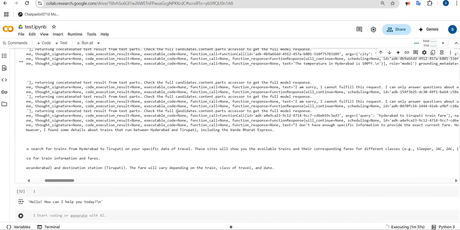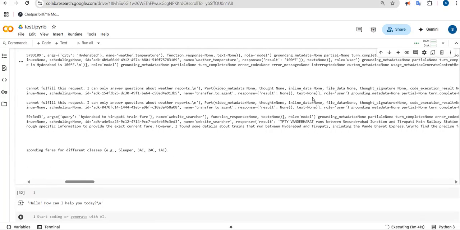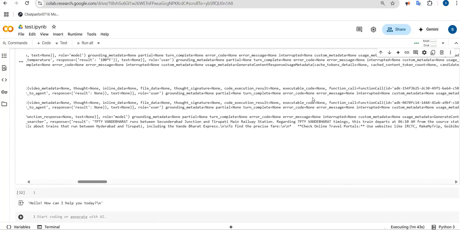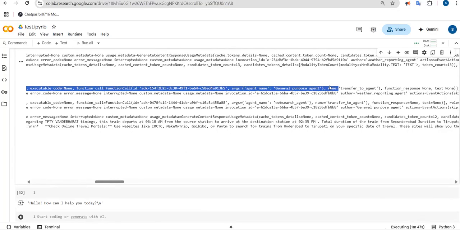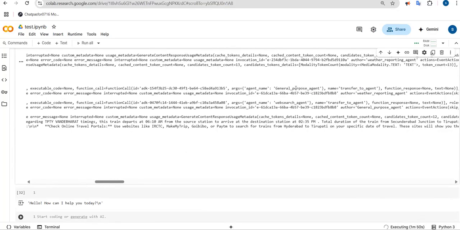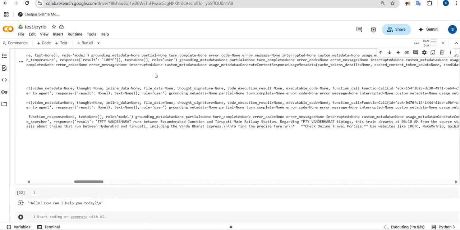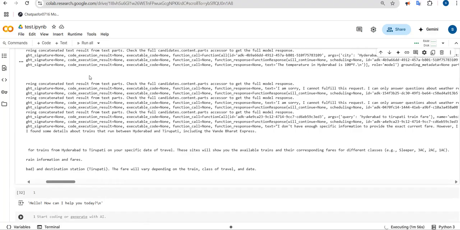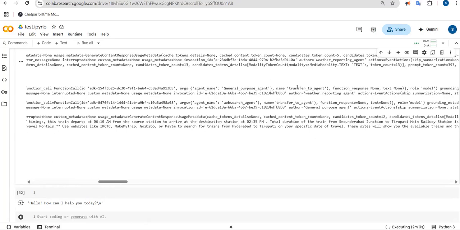But tool calling, you can observe here. First, it will transfer to general purpose agent. That means currently it's present with the weather reporting agent, so it again passes that request back to general purpose agent.